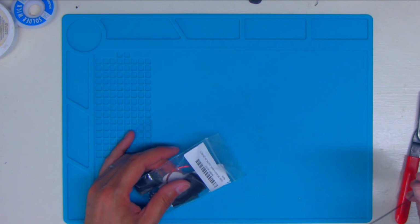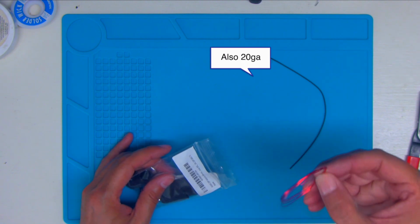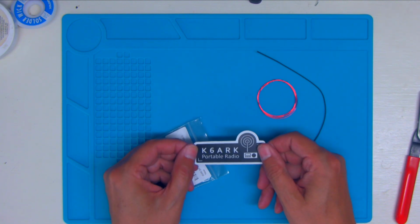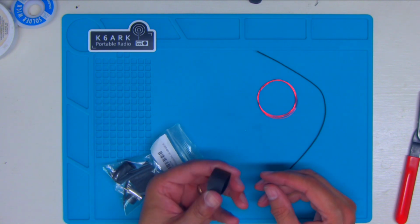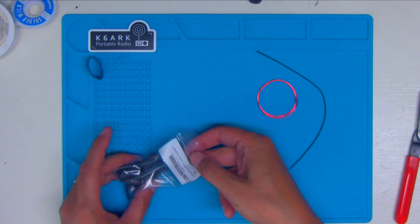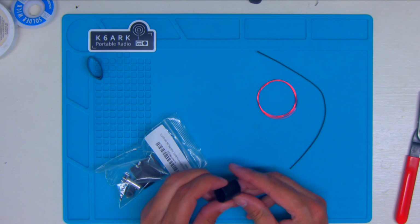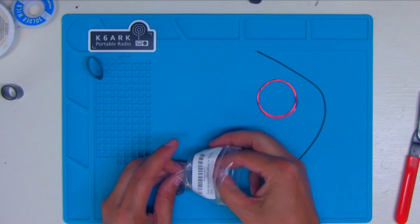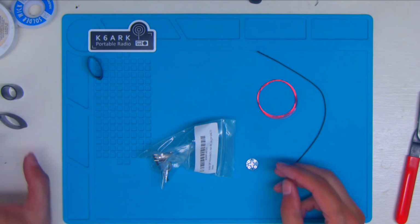Got our 26 gauge poly stealth. Our magnet wire. The K6ARK sticker. The 3/4 inch heat shrink tubing that will go around the toroid once we get it built. We're not going to use this. We're not going to make a trap, so set that aside. And since we're not going to build the trap, we're not going to need this extra piece of heat shrink either, so we'll set it aside.